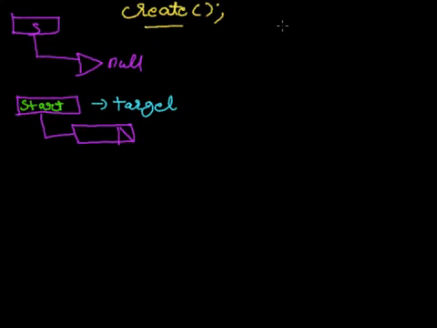So our create function needs to do the thing like this. Initially the start will point to null. We want a single node to be inserted into our linked list. So for this we will have to create a temp node where we will copy our info or our data into the info part of the list. We will make the link part of this temp node null, and we will copy the address of this temp node to start.